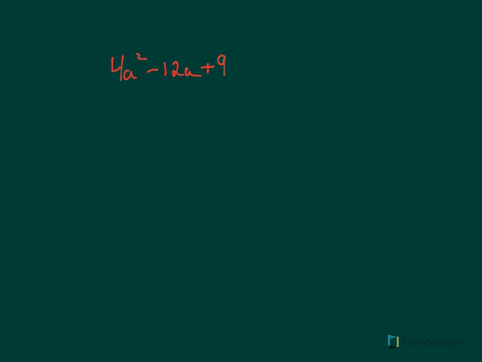And here's your example. So again, if you don't pick up on the special factoring pattern, you would just have to use the traditional technique of doing factors of the back times the front that sum up to be the middle and find the correct combination of numbers. But if we slow down and look for that special pattern, notice we have a perfect square on the front, and we know the square root of 4a squared should be 2a, because 2a times 2a gets you 4a squared. And we notice this is a perfect square. The square root of 9 is 3, because 3 times 3 is 9.